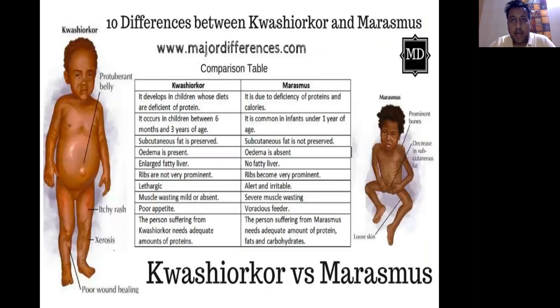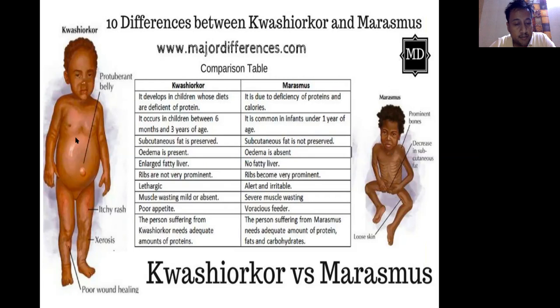So here you can visualize very well the comparative analysis of kwashiorkor and marasmus. You can compare this child, the kwashiorkor child, with the marasmus one. The child looks edematous with a pot belly, a protruding belly, and the face also looks swollen, edematous, while here the child is skinny and all the bones can be easily visualized. The rib cage can be seen. This is known as the pigeon chest appearance. Okay. In this child, internal abnormalities can be there. There can be an enlarged liver. There is subcutaneous fat.